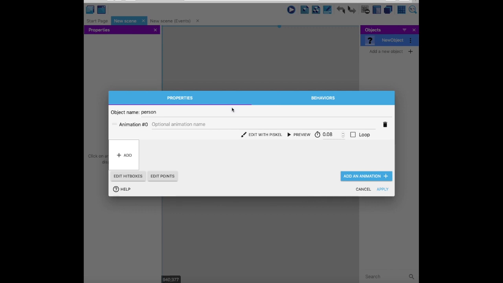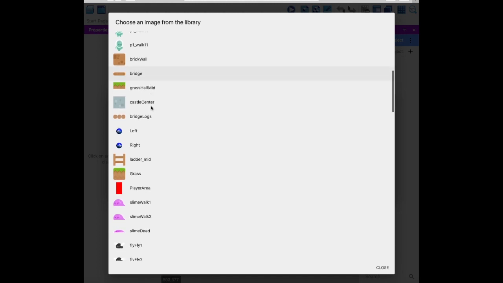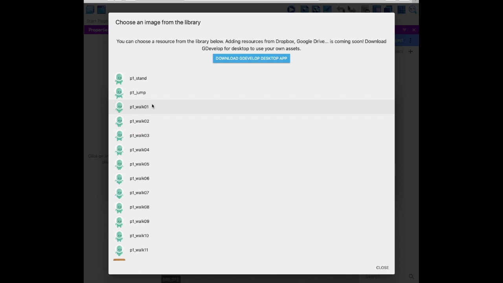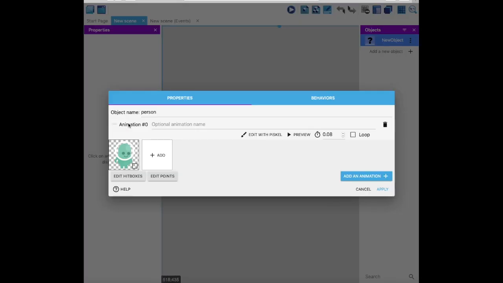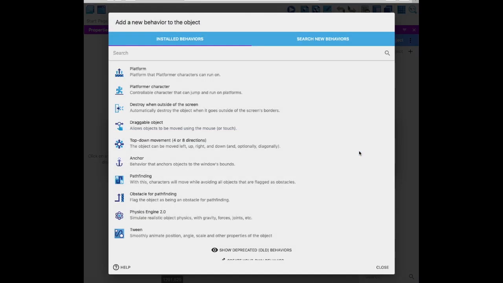So I am going through here. I do click on add the animation, and basically that's where you can get one of the scripted sprites, and it's already in the program. So all your assets are already hooked up and ready to go, and you can import other assets once you get a downloaded version or you pay for those versions like I had mentioned before. Then you go into behavior, and in behavior you add the behavior. So basically you're adding that script, and what I'm going to be adding on is the script for this character to be able to run across a surface.